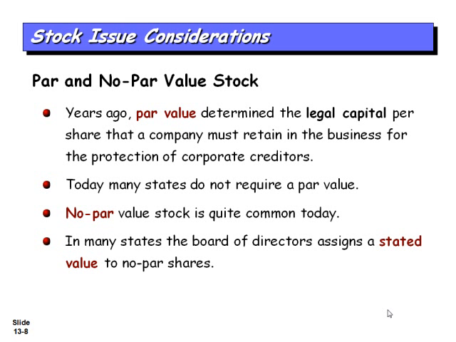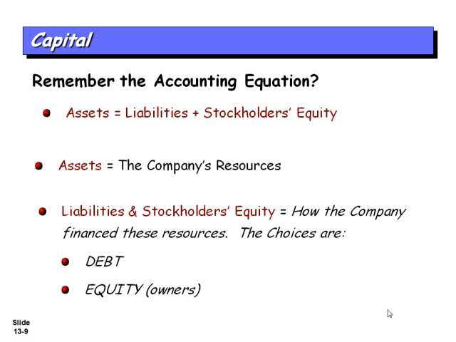We're going to learn a term, par value. We talked about par value with bonds, and how the bonds that you studied had $1,000 par value. Stock also has a par value, and years ago it had more meaning than it does today. It's the legal capital per share assigned to a share of stock. States used to require this. Today, a lot of states don't require this anymore, and so you see a lot of companies with real low dollar par value, like $1 or even 1 penny a share. Boards of directors have been known to assign a stated value to no par stock. The one good thing about par value is it enables you to calculate issued shares of stock, and we'll go into that a little later.